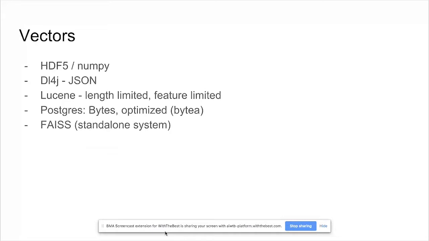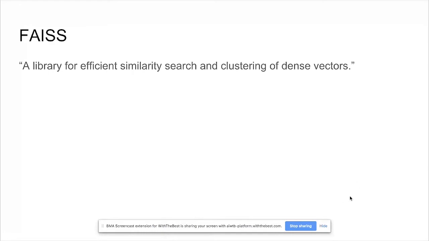So what we're going to end up doing is sticking this thing in Postgres using a tool that a team at Facebook is writing, which is basically a custom standalone index called FAISS. This provides a storage technique, so you can make just plain files, or you can store it in Postgres just as bytes. So with this bytea type, we're going to have a serialized vector in each row in a table in a database. And FAISS is going to provide us with some functions that we can call to see how similar vectors are, to compute distances between them, and so on, but do it in a way that's really fast. This library is described by the team at Facebook that makes it as a library for efficient similarity search and clustering.